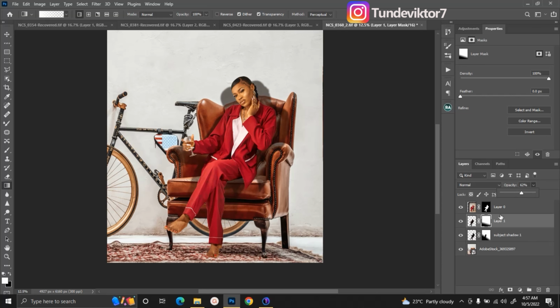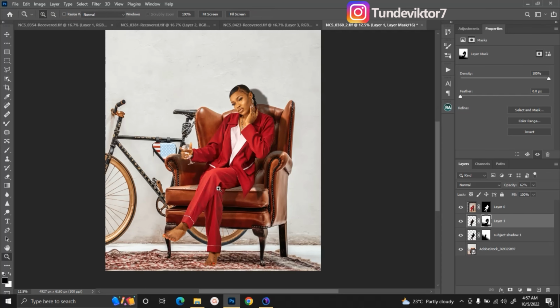And what I'm going to do again, I'll pick my normal brush tool, make sure my foreground color is set to black, and just remove it from the areas which I don't want it to affect. So I'm just going to remove it from these areas. I don't want it to affect this area, so I'm just going to paint it out like that. So this is the before, this is the after. You can decide to play with the opacity and reduce it, depending on what you like. So you can see we've created our realistic shadows.